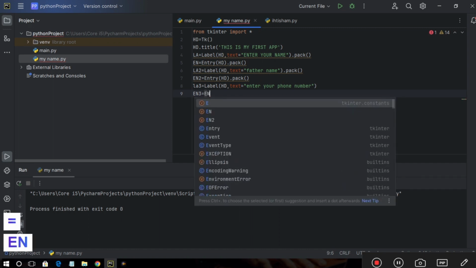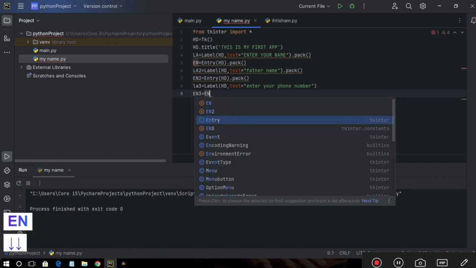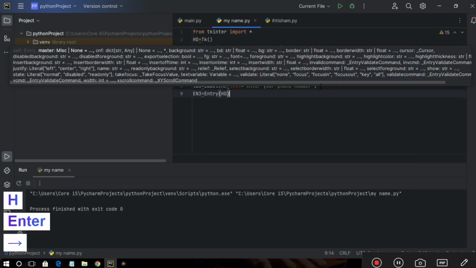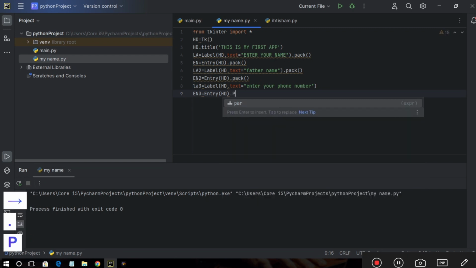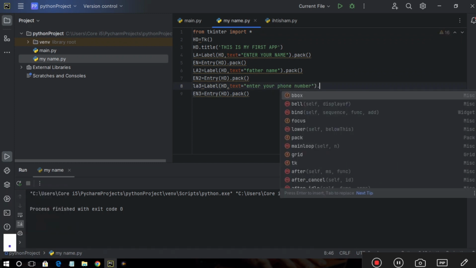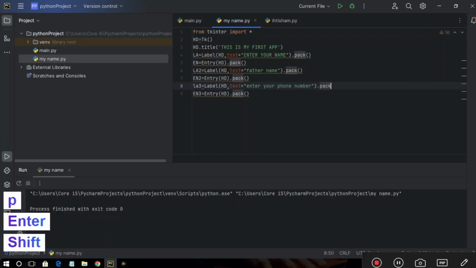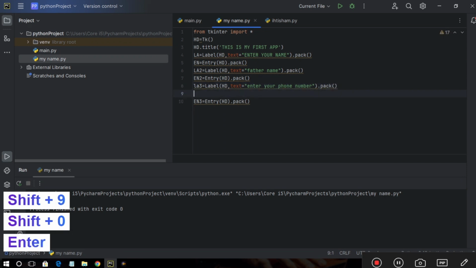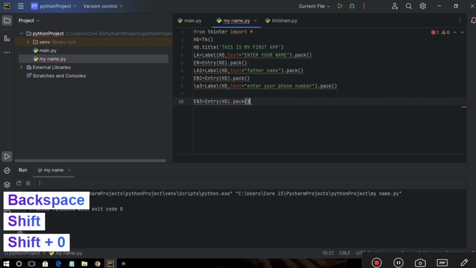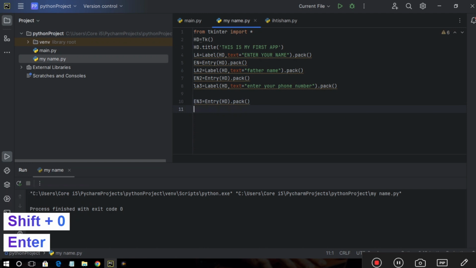Entry equal to entry, and then replace it.